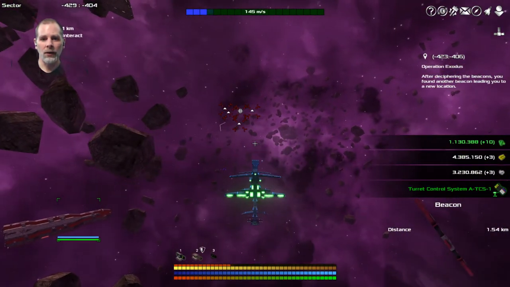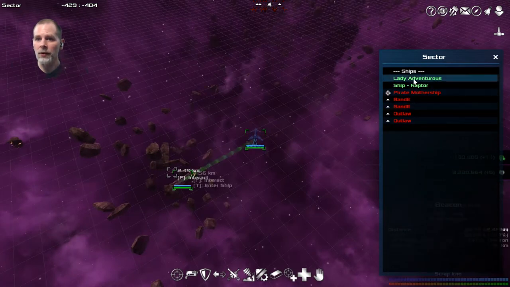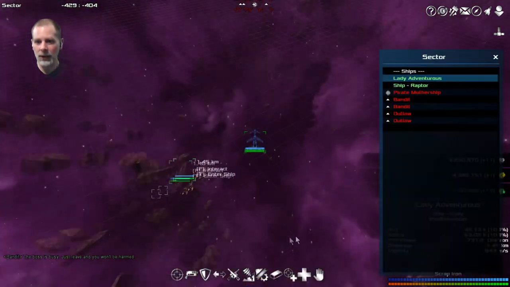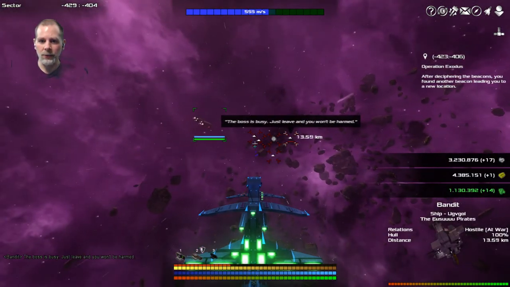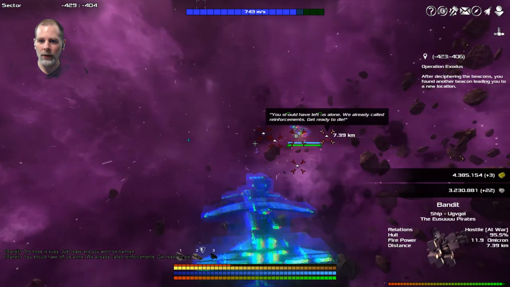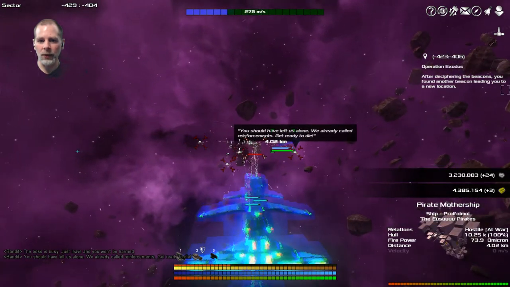All right, we're back. We got another pirate mothership, and so what we're going to do is have some fun here. We're going to go to Lady Adventurous. We're going to tell her to attack enemies. There we go. And we're going to lock on to one of these guys here. And we'll go take out the pirates. There we go. And where are they? There we go. We're going to take out the mothership.